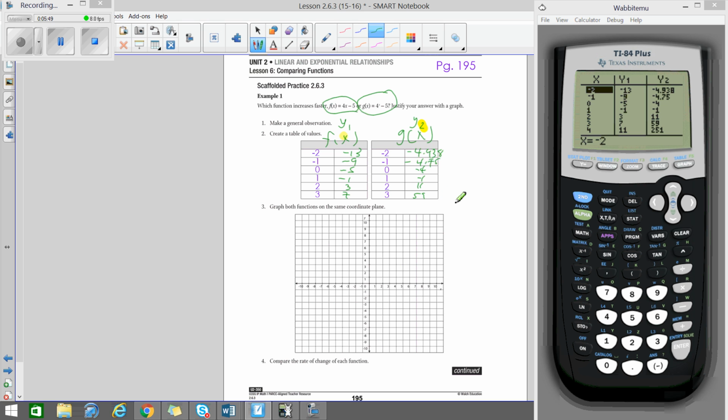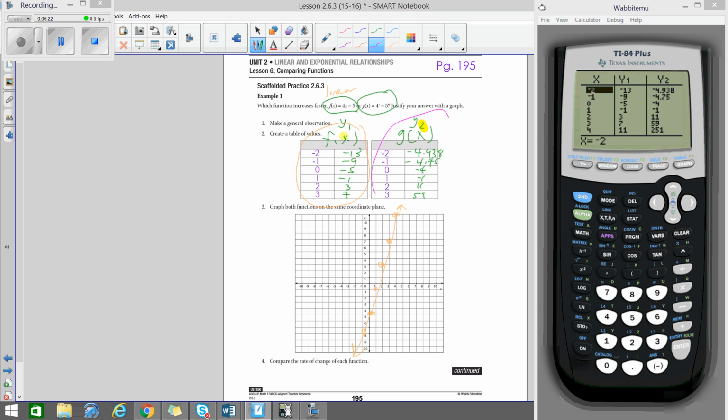Now, it says graph. So I'm going to graph this f of x function in this yellow. All right, so f of x, if you look at it, is linear. So we're going to get a line here. Now, you can graph these points, or you could just graph 4x minus 5 the way you would. Start down 5, and then do your slope. Up 4 over 1, up 4 over 1, and keep going. And then reverse your slope, and bam. All right, there's your linear function.